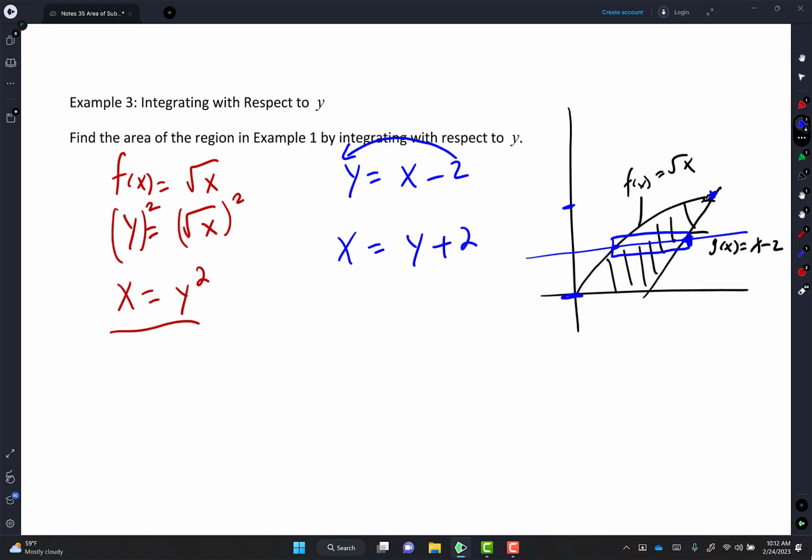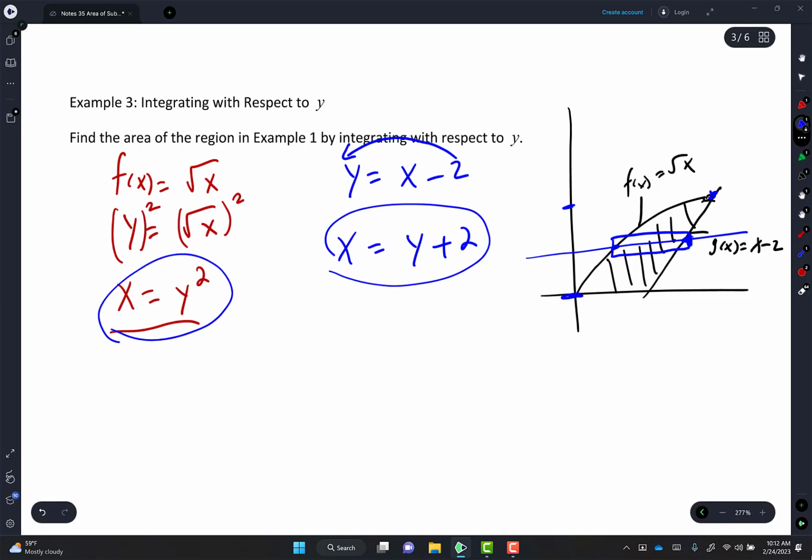Oh, I'm going to take an antiderivative, but I'm not doing it with respect to x. I'm going to do it with respect to y. If I were to type this in Desmos, it will give me the same line. It would give me the same curve, but it would actually also give me this down here in the bottom as well. Are we okay so far?